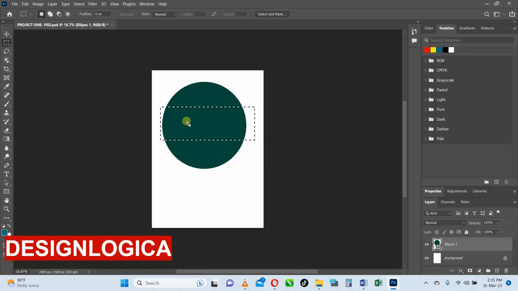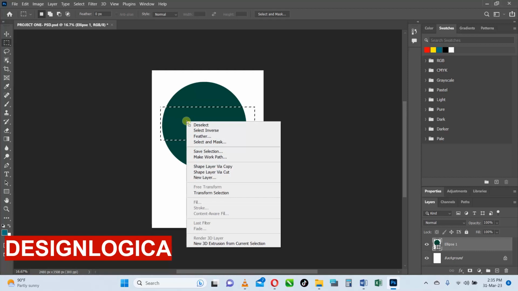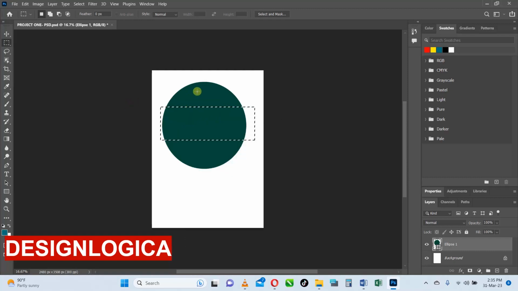Okay, let's say I want to cut it. Control X is what cut is about, so you cut it. But unfortunately you cannot cut it because it's not a rasterized thing. But let's say you want to add a different color to this place, you have to select it. Maybe you want to do something to affect only that place, you use this one. In a situation whereby you want the circular tool, you select the circle and then you go around it. It's not something for beginners though, but you can try your hands on it as you know what it is.